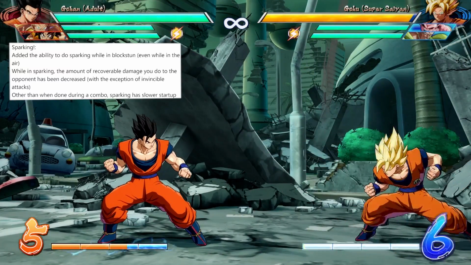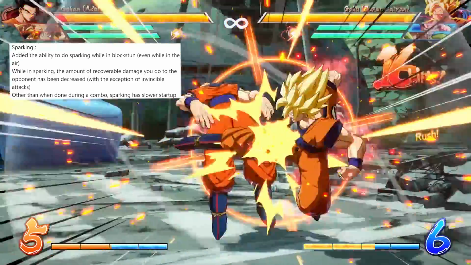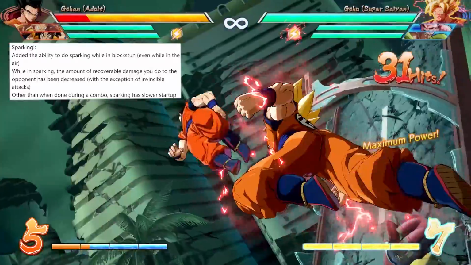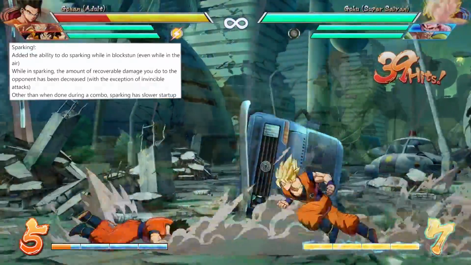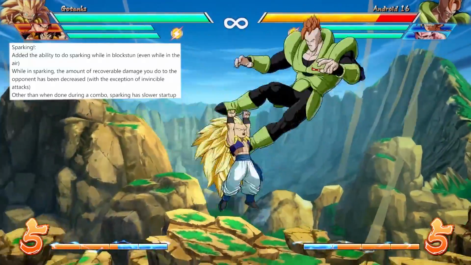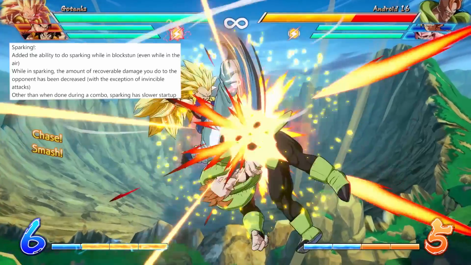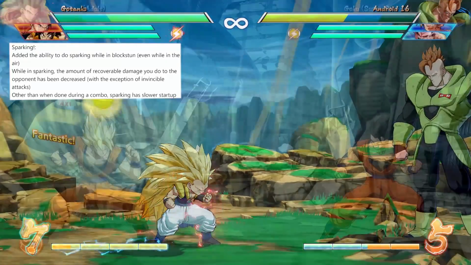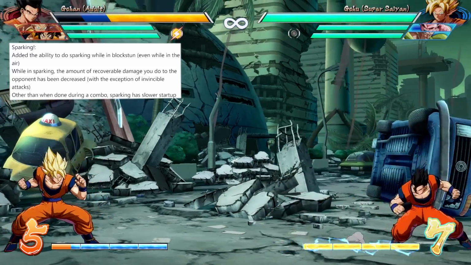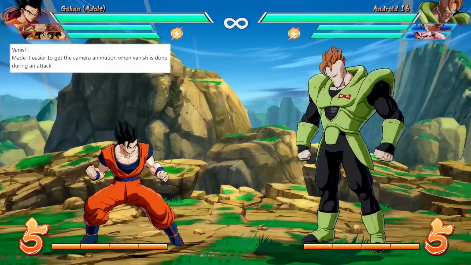Also, while in sparking, the amount of recoverable damage you deal to the opponent has been decreased, so less blue health, more permanent damage. That is straight up a Sparking Blast buff, again with the exception of invincible attacks. Also, other than when done during a combo, sparking has a slower startup. So sparking combos are still possible, they're still going to be the same thing, but if you just do Sparking Blast in neutral, it's going to have a slower startup, which means if it's done recklessly, it might be even easier to punish.